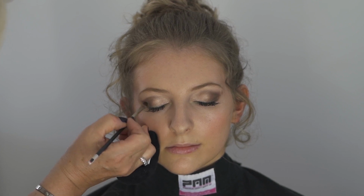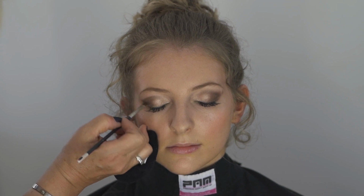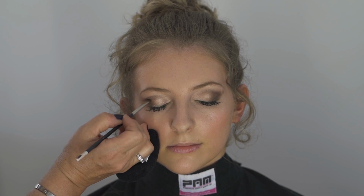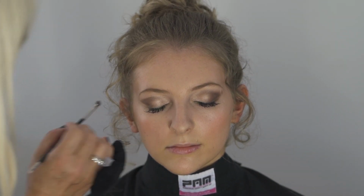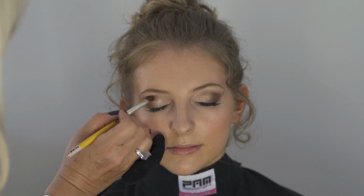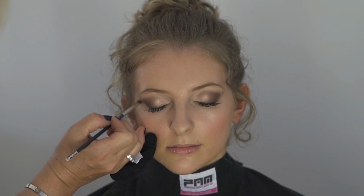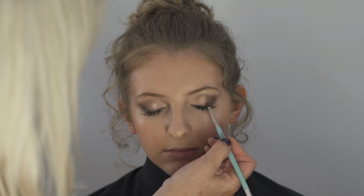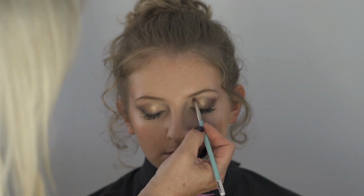because this is a much stronger evening look that maybe you would have seen on Jerry Hall in some of the reference photographs that I've shown. This sort of disco, this 1970s kind of disco look. So nice and shimmery and really strong with that definition. So you can see I'm just adding a little bit more strength there into the outside corners and along the lash line.